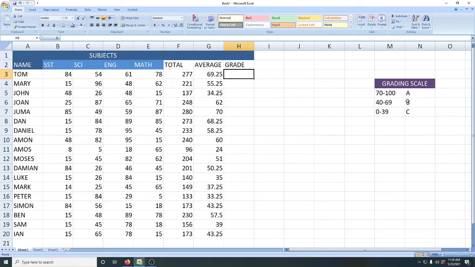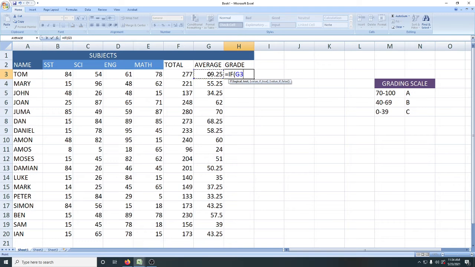Let's follow this scale. The first one has been two-part: you either fail or pass. So we want to learn how to use multiple. This time it's going to be 3. So all you need to do is put the equal sign and then type IF, open brackets, and what you're testing, the logical test.